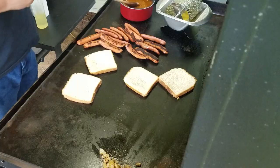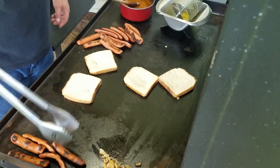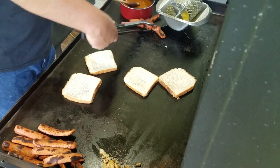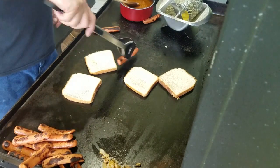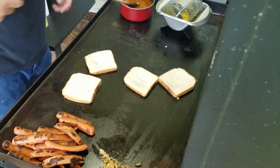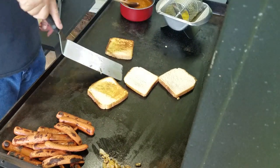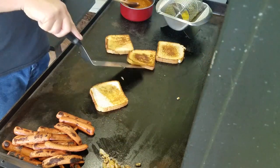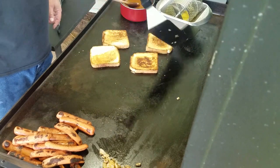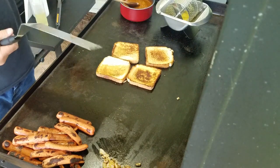It's almost time to eat. All right, y'all, some of these dogs are getting done, so we're gonna move them on over now. Over here, keep them warm. Like so. Let's check this bread. Oh yeah, she's toasting now. Look at her. Oh yeah. Now you might have wondered why I didn't butter both sides. Because I don't want a lot of butter flavor in this. The oil's off the griddle. Well, actually, toast the bread.